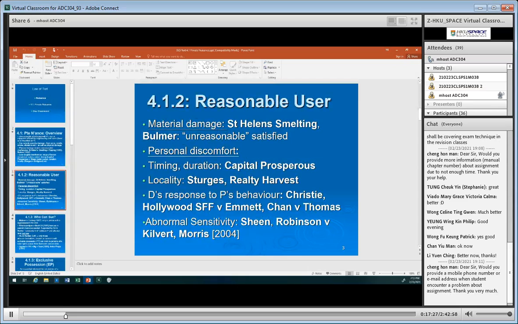As I've said, if there's actual material damage to the plaintiff's land, that's unreasonable. So ACL and Bulmer is a must-know case, and in ACL and Bulmer, there was actual physical damage to the property. I think what was it? Oh my goodness, yes, it was an uninsulated air conditioner room 24 hours a day. The air conditioning system made the room temperature so cold, created condensation and moisture on Bulmer's ceilings.